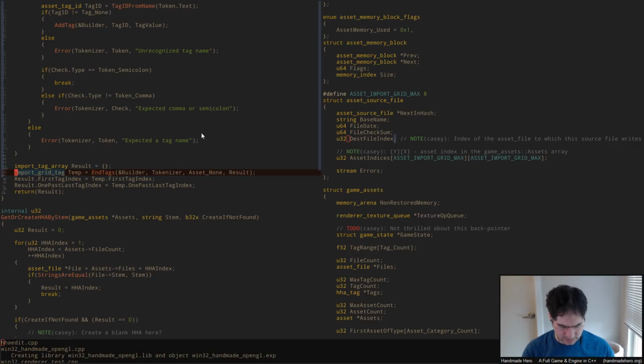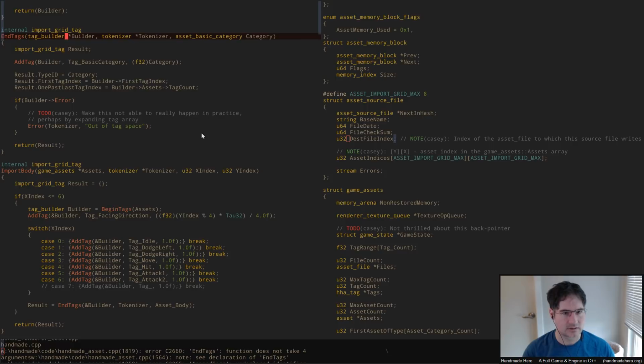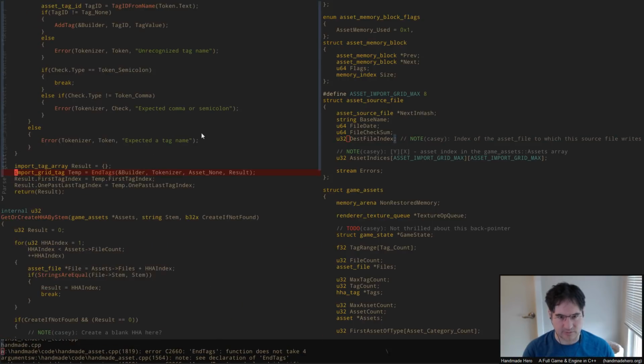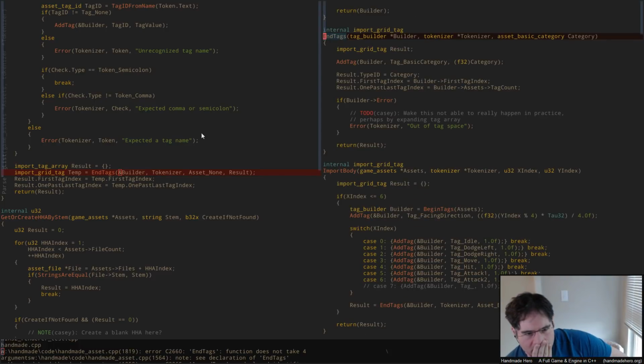What is it complaining about here? I'm not sure. Ntags doesn't take 4 parameters. What does it take? Tokenizer category. So what was that original then? I didn't want that to jump, but it jumped. So result is the import tag array.